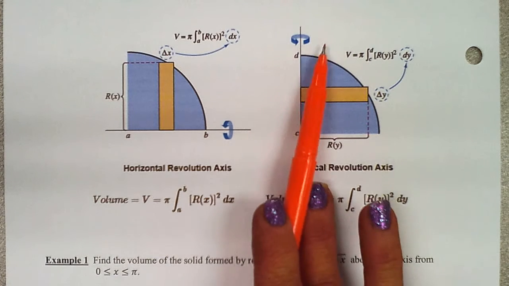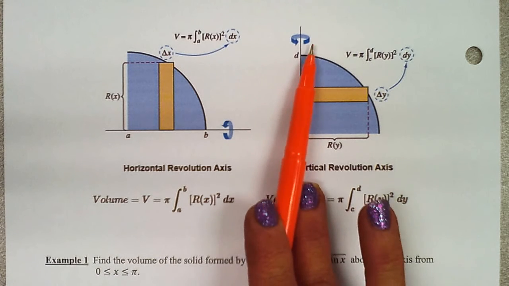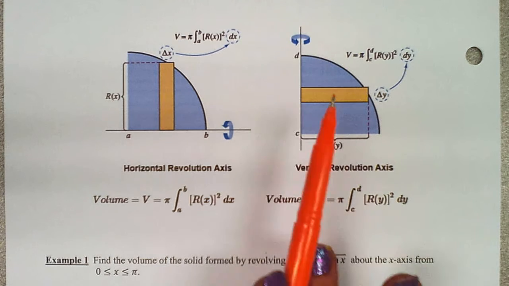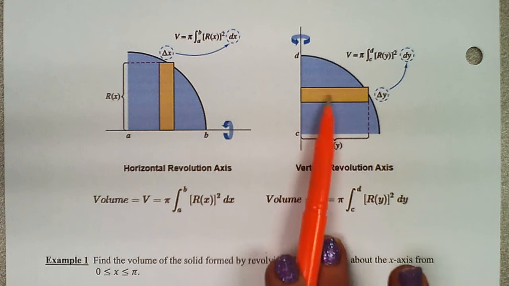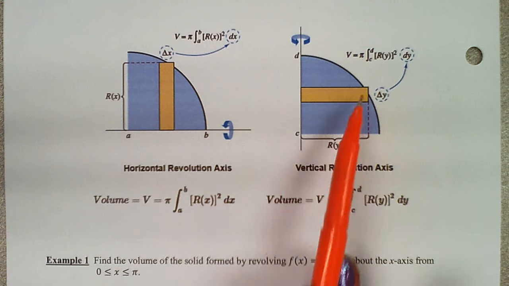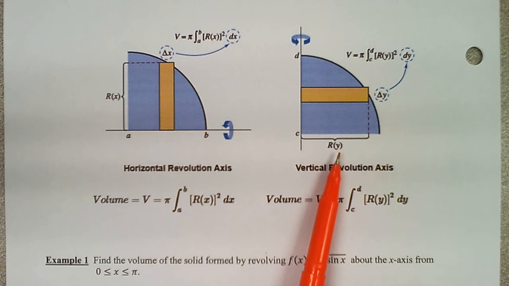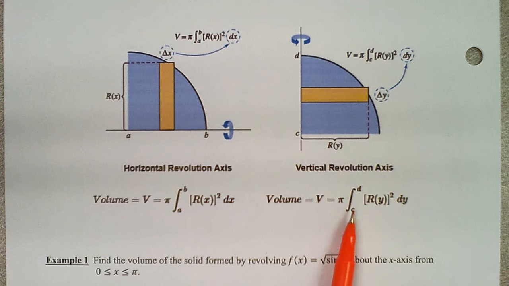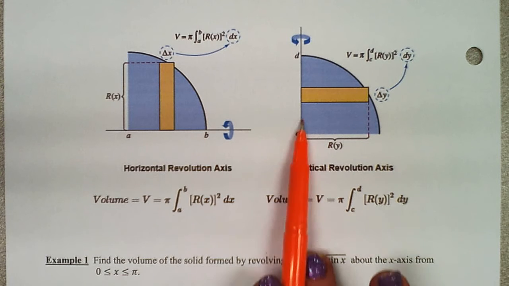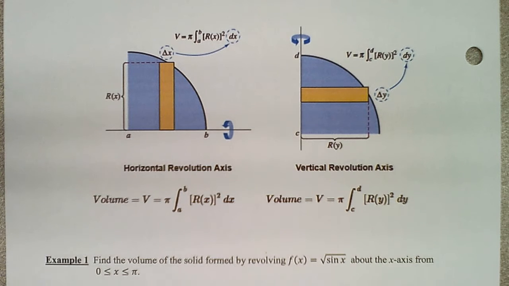If we're doing a vertical axis of revolution, so like going around the y-axis, in order to create a disk, our rectangle would have to go out to the side, and whenever you measure out to the side and not top to bottom, out to the side is going to be an x equals equation, or it's going to be something in terms of y. So we're going to end up with a dy, our change in y, and our limits of integration are going to carry along the y. So depending on whether it is horizontal or vertical is going to tell us whether or not we need to be in terms of x or in terms of y.